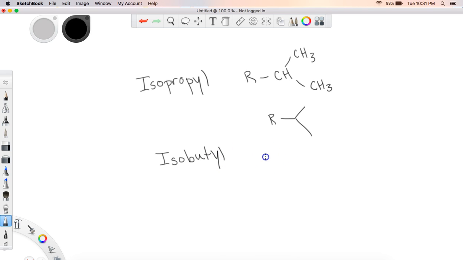I could also have an isobutyl group. So butyl is going to have 1 additional carbon. So that would be something like an isobutyl group, right? Because here I have 1, 2, 3. That's propyl. Here I have 1, 2, 3, 4. So that's butyl. Now, look at the branching that occurs here. That's what gives the iso formation, in comparison to just regular propyl or regular butyl, right? Regular propyl would just be a 3-membered chain like this, coming off of some R group. And then a regular butyl would be a 4-membered carbon chain coming off of some R group.